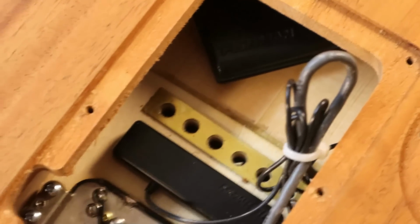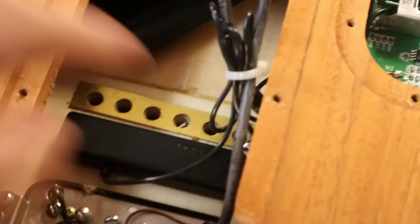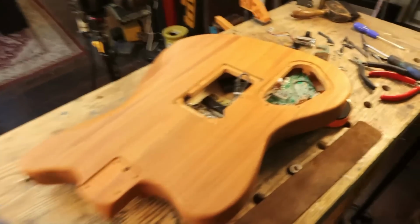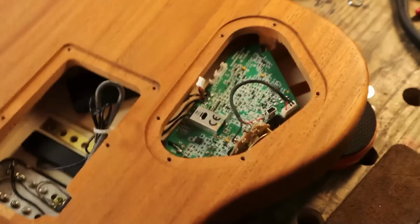Shielding underneath the bridge plate, so that the ball ends of the acoustic style strings are shielded. I like it. It's cool, isn't it? Tidy. I mean, it's going to change the tone of the guitar. Tone brass, people! I mean, the guitar itself is cool, but the electronics which were developed with Fishman are... well, there's a reason why I'm taking the electronics and putting them into this custom guitar.